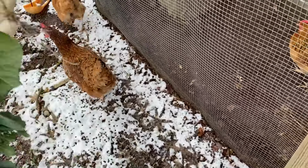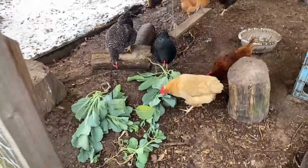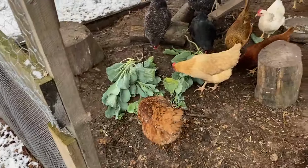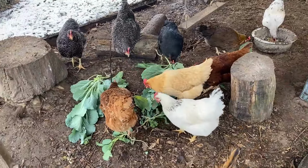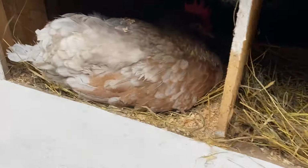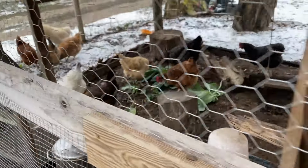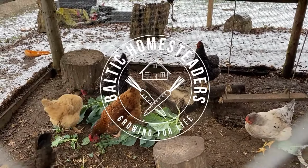Ladies. There's more inside. They're not going to come out here, are they, when they've got it in there? Happy chickens. There'll be more where that came from, ladies, later.